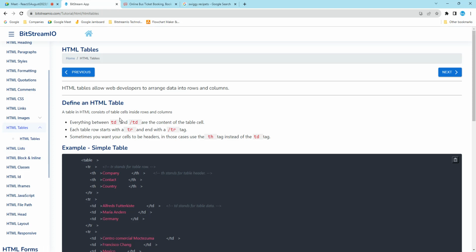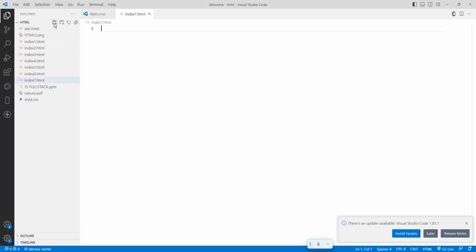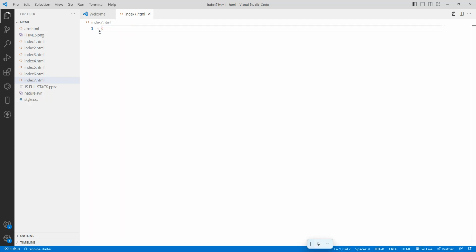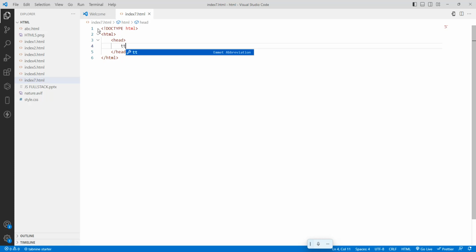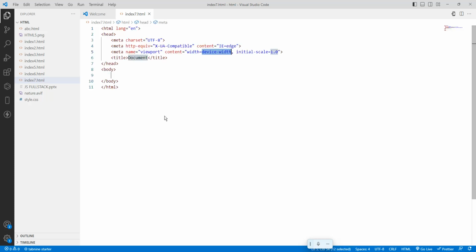Okay, so what is a table? First I will understand. I want to create one more file, index7.html. I don't want to write a full document here because it will take time, but you have to write the full one. Because you need to practice, initially you have to write HTML individually, then the head and title. You have to type like this because initially you need to get familiar with writing code. Okay, now the body is there. Like that you are going to write.